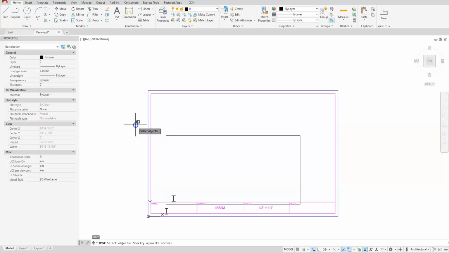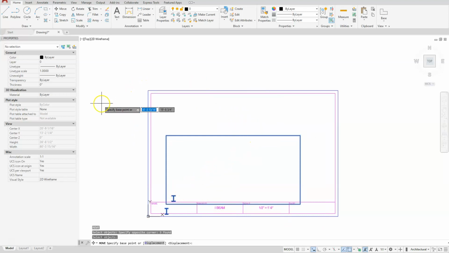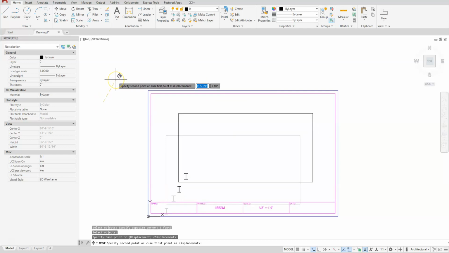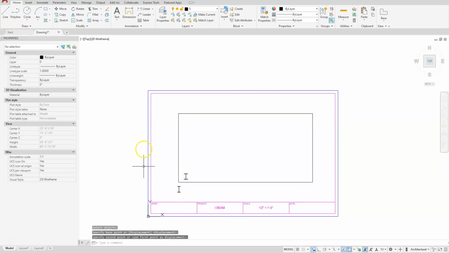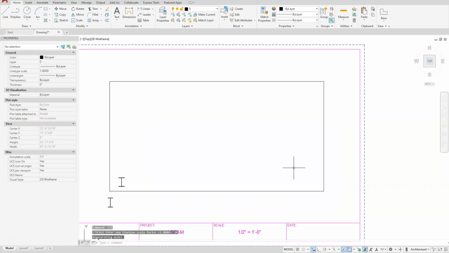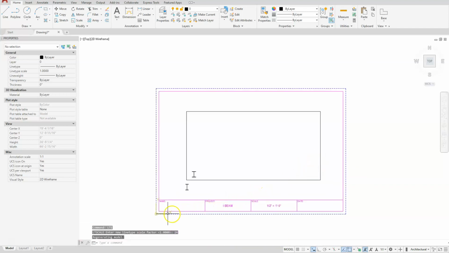I'm going to move my text and my I-beams in my drawing here. Just put it somewhere in the middle of my drawing, or my title block. Okay, the first thing I like to adjust is my line type scale. So that's LTS. 24 is going to be the value. And now you can see your line types will appear. In this drawing, we don't have any center lines or center marks, so I don't have to worry about that one at this time.